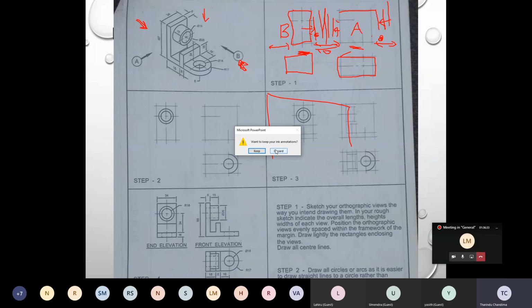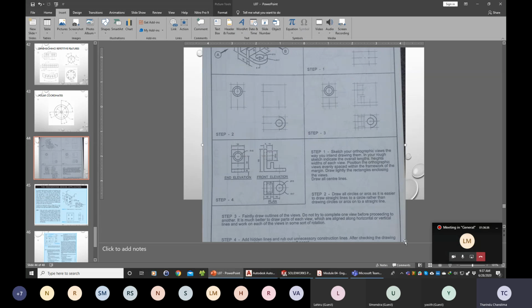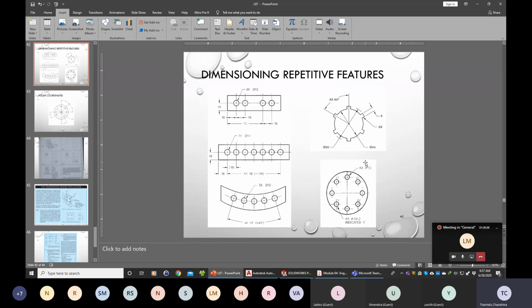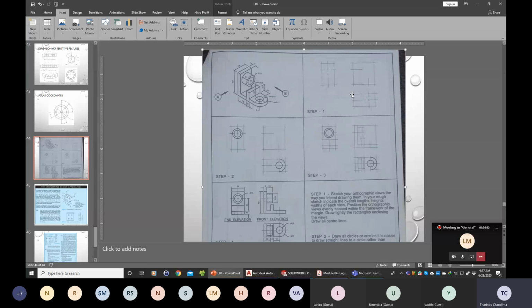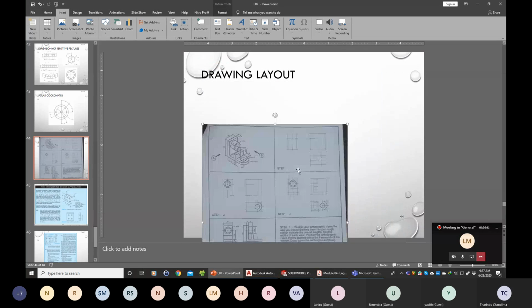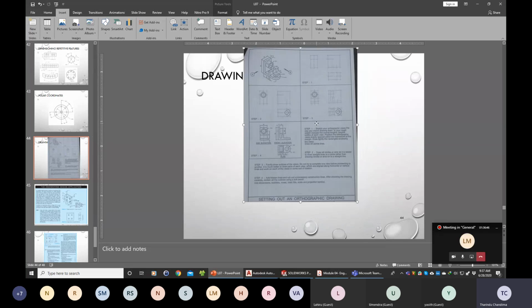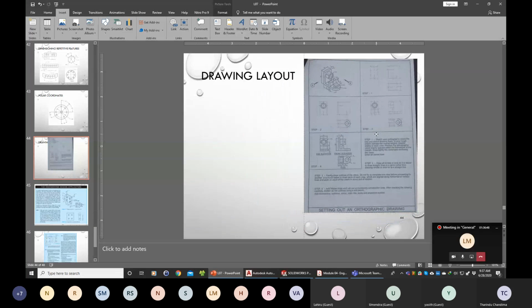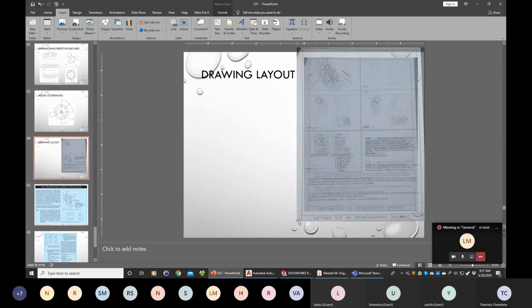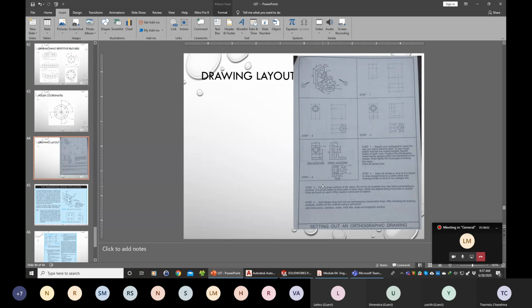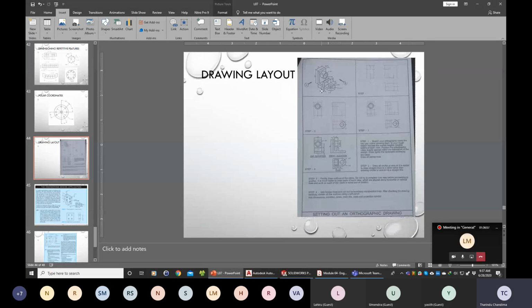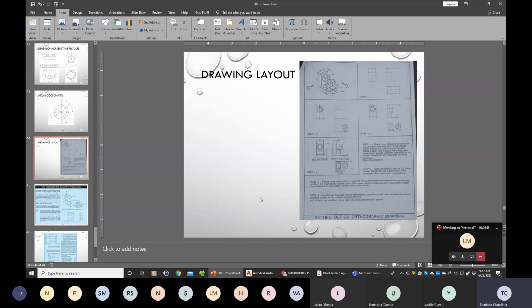This note I got from my university when I learned this engineering drawings. So you can refer to that as well. So this instruction varies from author to author in the textbook, but you have to get a general idea.